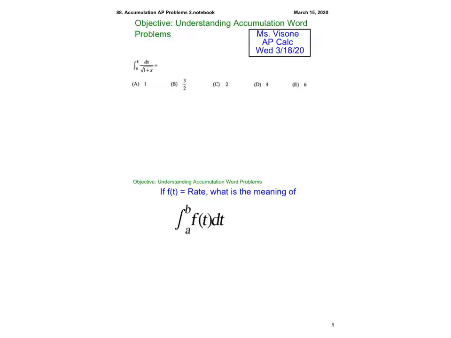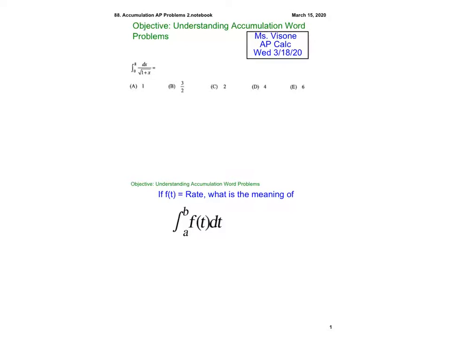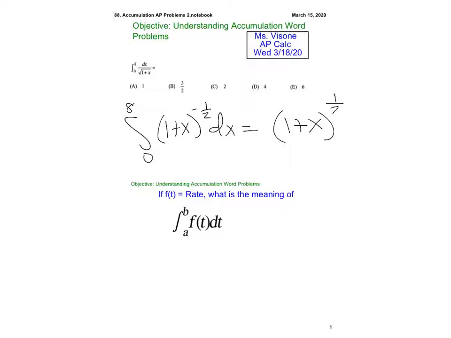When I do an integral, there's a bunch of ways to do this. You could do the integral from 0 to 8 of (1 plus x) to the negative 1/2. Since the derivative of the inside is 1, you don't have to worry about a u substitution. So that's 1 plus x, we add 1 to the exponent and multiply by the reciprocal, from 0 to 8.